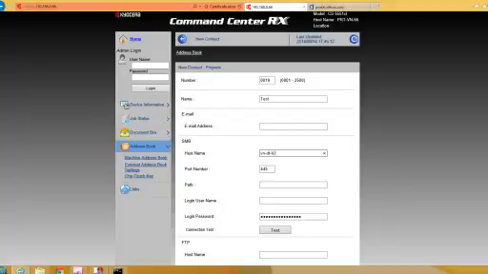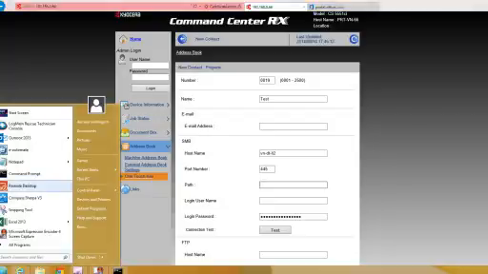Next thing we're going to need to know is a path. The path is basically going to consist of where the destination folder is. What I always advise is to try to keep everything as simple as possible. That way you have a lot less troubleshooting to do if something should go wrong.